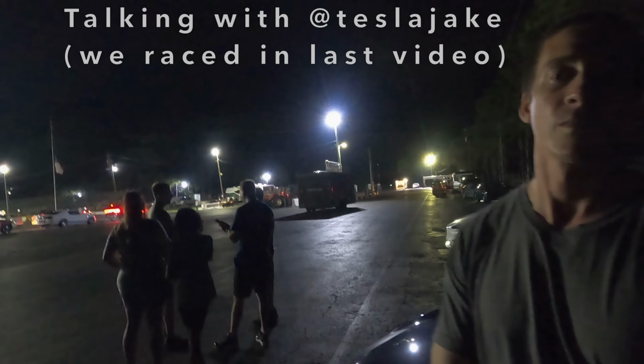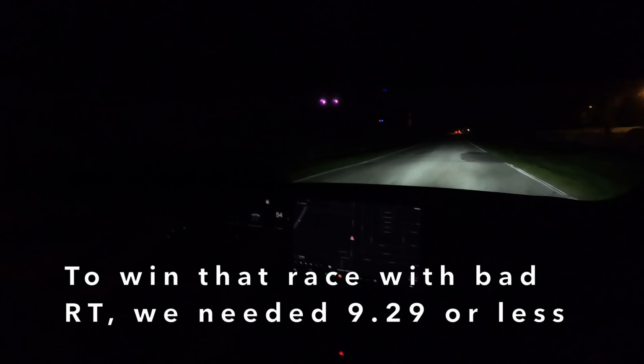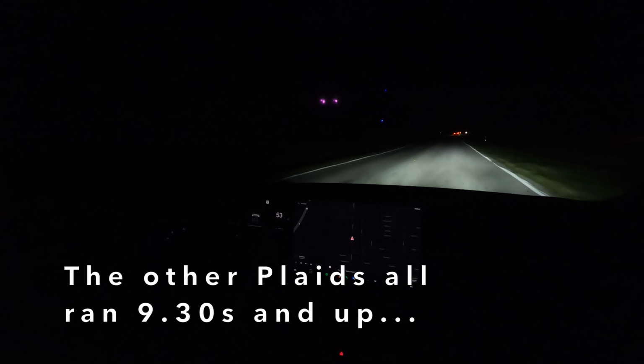The Z28 ran 6.08 with a near perfect reaction. Now granted, he red lit with his 004 negative, but if he'd have had a near perfect reaction, which we are expecting, he's on the trans brake on the button, and with a 6.08, that's a tough time to beat with a stock Plaid, unless you've got a dynamite reaction time. Then against Mike's Challenger, because I was sleeping on that Pro Tree, we just barely caught him. Our 9.24, and the .05 margin of victory there means we couldn't have run any slower than 9.29 with that reaction time and still won. And all the other Plaids were running 9.30s and up tonight.